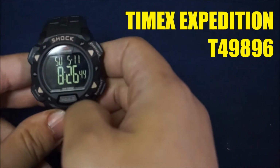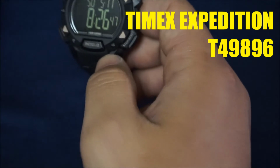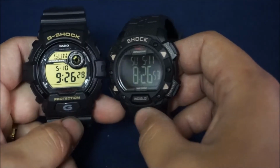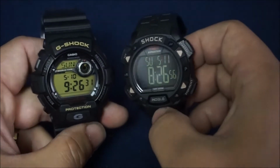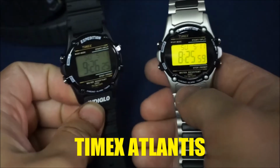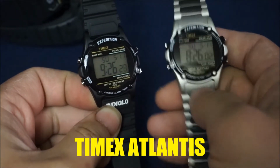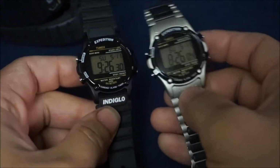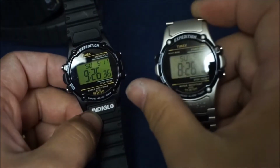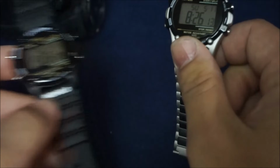And some other ones, we've got a Timex here. Well, this is very similar, or I feel the same way about this as I do my 8900. They're very large, easy to read displays, so perfect, especially when timekeeping is super important in the military. And then some more, just for variety, we've got the Timex Atlantis here. We've got this model and this model. These ones are a little bit harder to come by, I think, because there's kind of a cult following for these ones. So if you do see one at a good price and it's available for sale, I highly recommend, if you're a collector, to snag one.